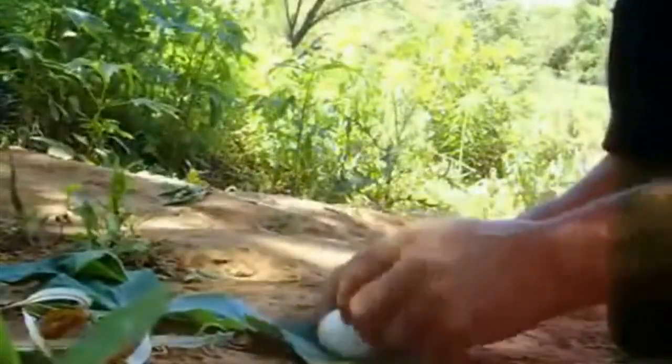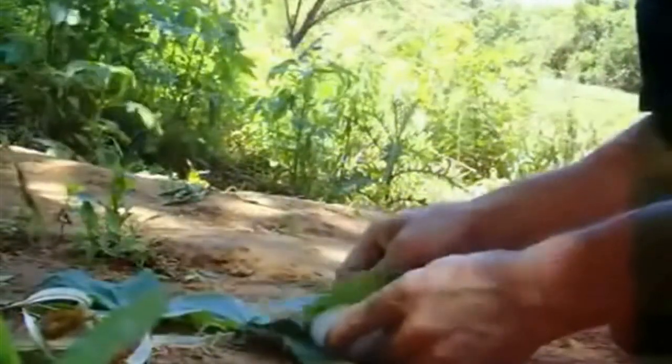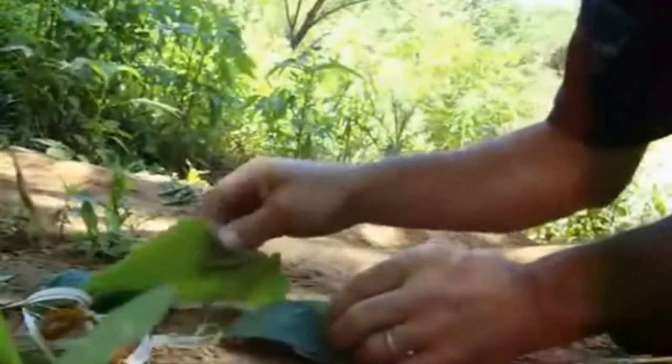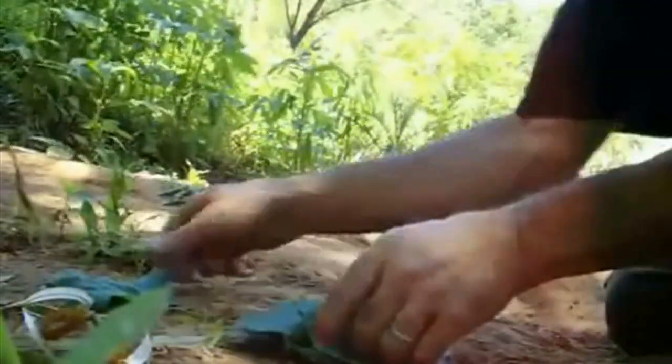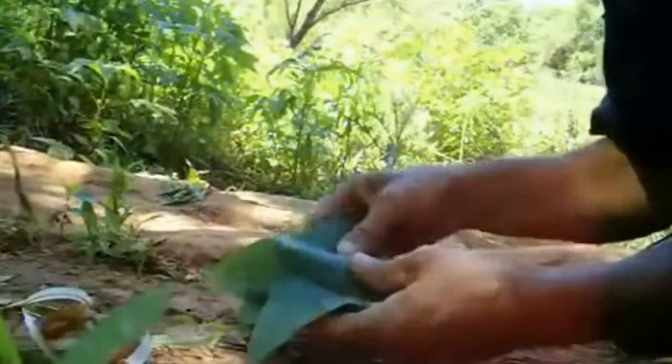Put one here. Put it in the middle. One on top like a sandwich. And then another one. I'm gonna fold it up and grab the other one. Two ply both ways. And you just gently roll it.